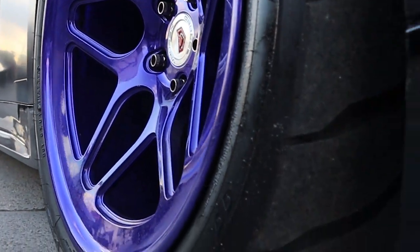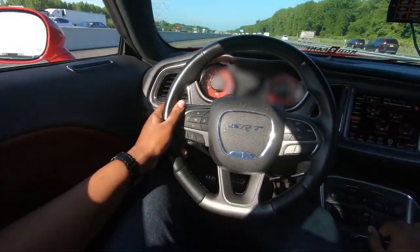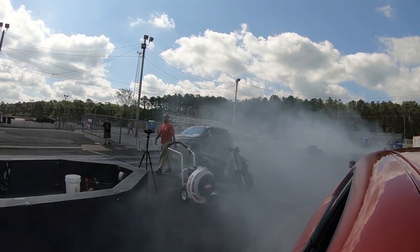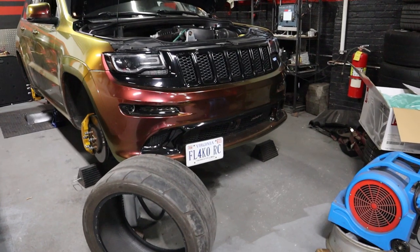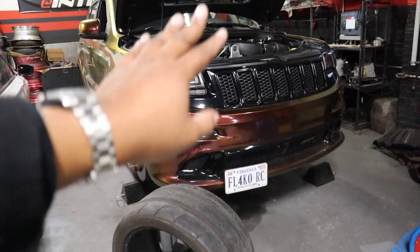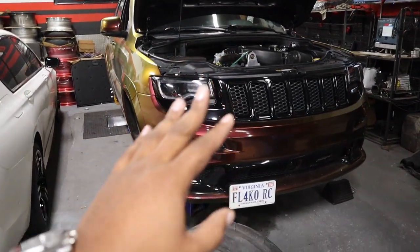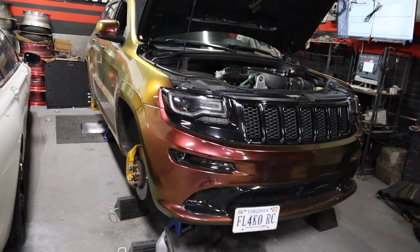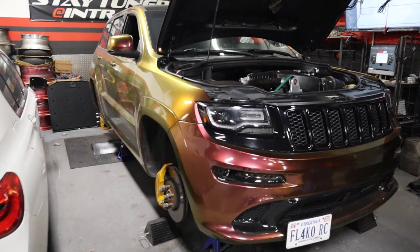There are pros and cons for every tire. The pros for the NT05R compared to the Toyo R888: it's the closest thing you're going to get to a drag radial for the street. It has a super soft compound and soft sidewall, which is necessary for off-the-line traction, and this tire is relatively quiet. When I ran the NT05R at the drag strip, after a nice little burnout and getting them going, I was able to really lay into it off the line. The perfect candidate for the NT05R would be a Jeep SRT built motor with a Whipple blower — someone who just wants to get out of the hole and isn't worried about handling or the wet.